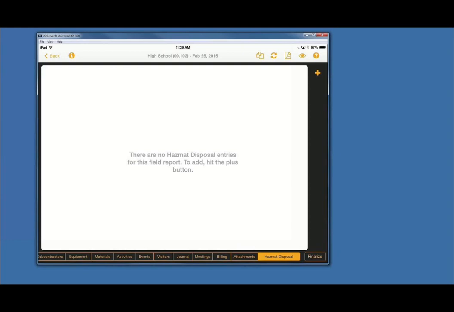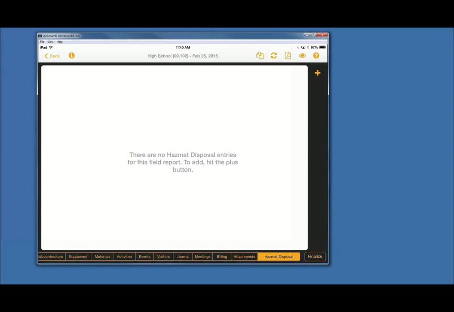So in this new version of field reports, you do not have the option to go in and unfinalize. Once you finalize, it's done. No changes can be made. The report cannot be deleted. And that, for liability reasons, is the way that you're going to want it, especially if, God forbid, an accident or something happens and you're in litigation and you're pulling from your field reporting. You'll hear me say that a lot. You'll wish that you had all of those details documented, all right?